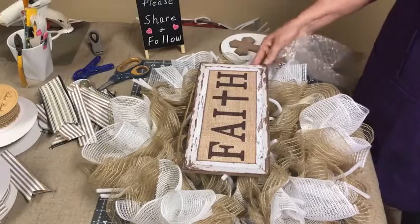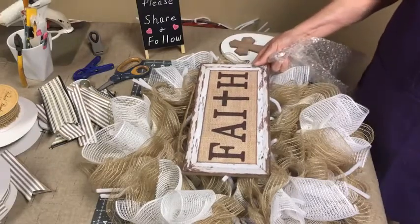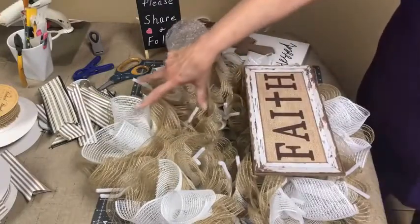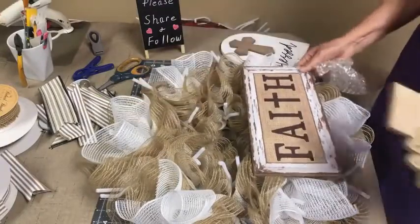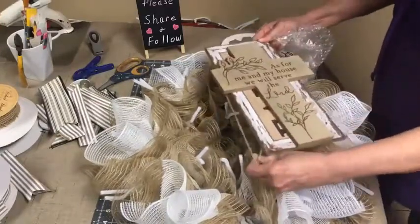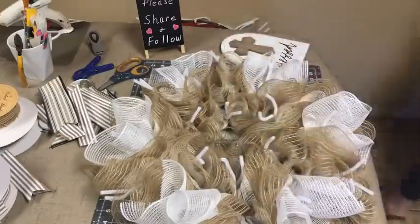Hobby Lobby has a lot of good signs, though. Some of them are way too big for wreaths, but something like this is fine. Or you could put it more to the bottom and a big bow here with your ribbons. So I'll be making something with both of these, but you do have a lot of choices.